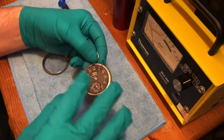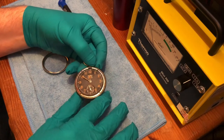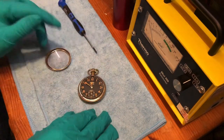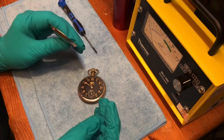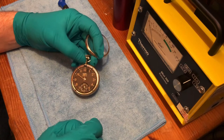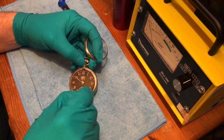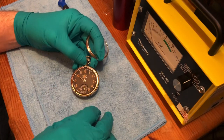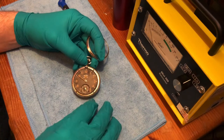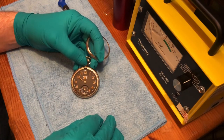With my museum being Cold War themed, it's only fairly recently that I've started to become quite interested in radiation and its effects. It is incredible when you see the difference between what a piece of glass or a piece of paper can block. This is the Ingersoll Leader Radio-Light — the 'Radio-Light' designation is what distinguishes it as having radium paint. This would have been one of the watches that the Radium Girls actually painted by hand. These poor girls were licking the tips of their brushes to get a fine point, then painting the individual numbers on, and obviously the alpha and beta particles were getting into their bodies and making them seriously ill.